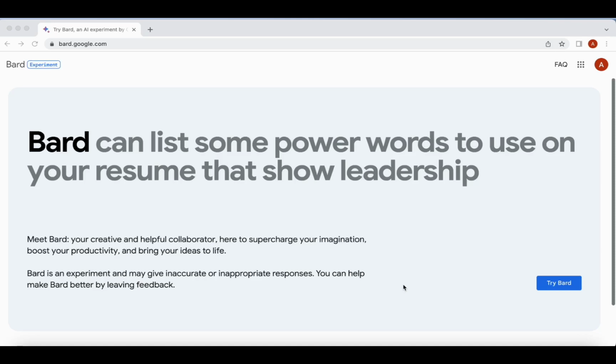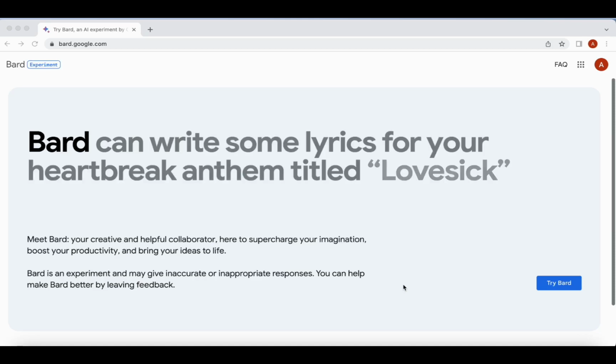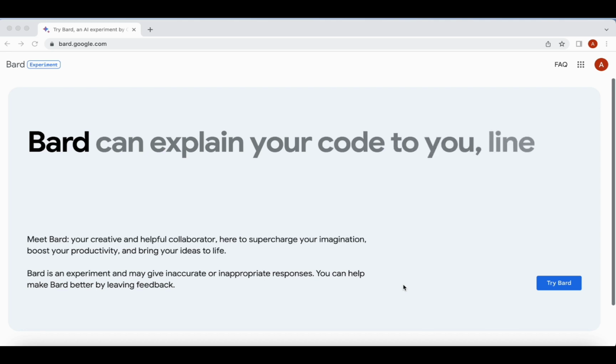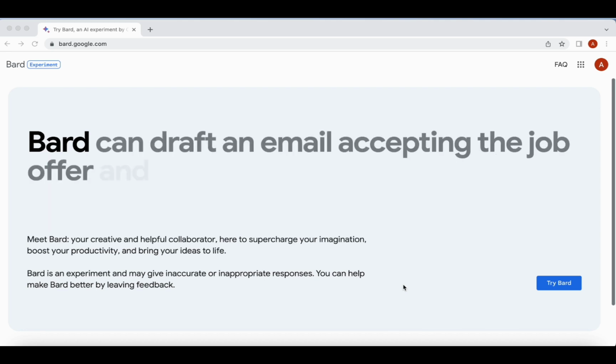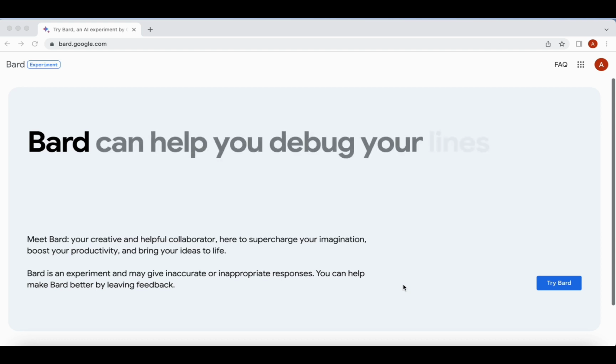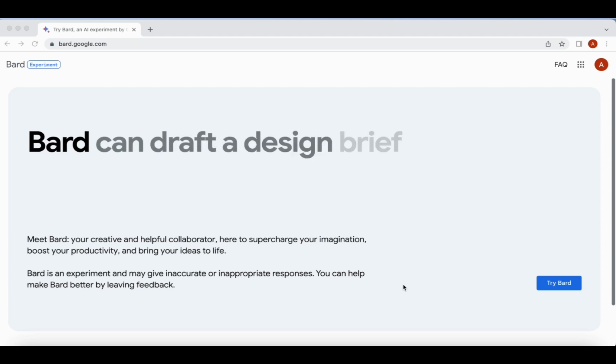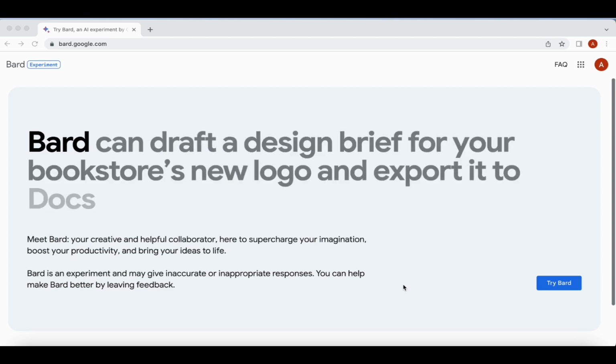So now we will try to see the new AI tool in the market, which is Google Bard. You might be well aware of ChatGPT, which was released earlier this year and gained a lot of popularity, not only in the tech stream but also normal people started using ChatGPT to make their day-to-day work much easier than before.